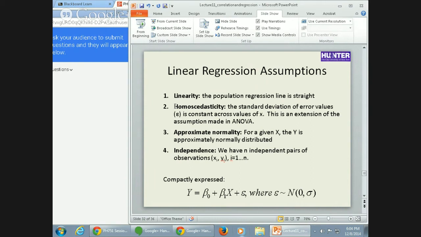Here is one that we didn't always make in the t-test, but we might have. Remember, there was an equal variance and an unequal variance version. We have to make the assumption of equal variance here. It's called homoscedasticity, and that is that the variability of Y doesn't depend on X. So whether we're looking at small x or large x, the variability of Y about that regression line is constant. So the residuals, if you were to plot the residuals as a function of X or as a function of the predicted Y, their variability would look constant. Does that make sense?